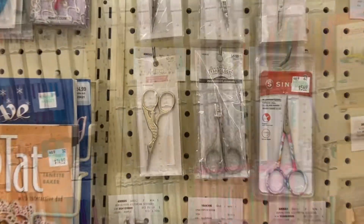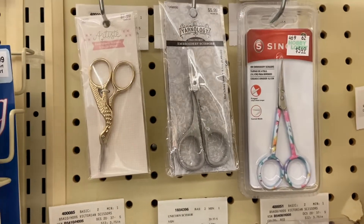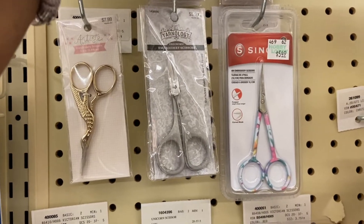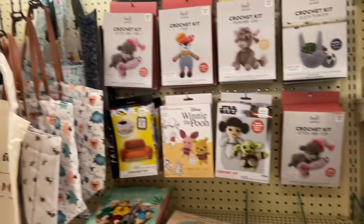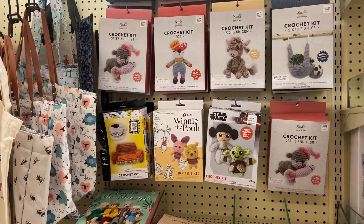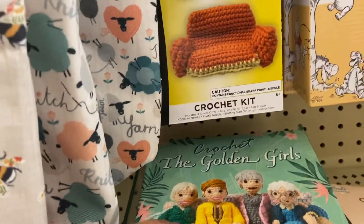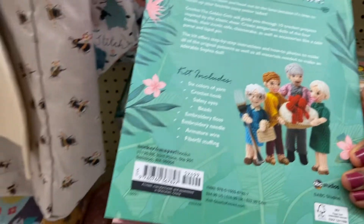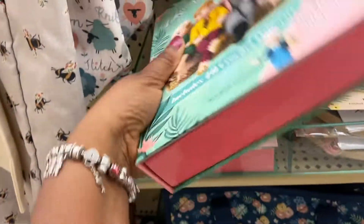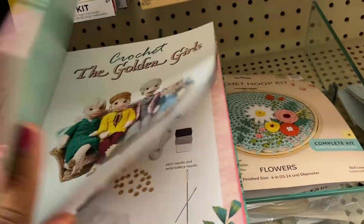You guys know I love a good Yarnology hook. I was watching a snippet from the Secret Yarnery - she said you can get little manicure scissors from the Dollar Tree, which I thought was a good idea just to have some scissors. And look at these little crochet kit sets - this is really cute. I like the sloth, and the plants one drew my attention. The Golden Girls kit - who doesn't like the Golden Girls? Sofia on the end actually looks like her, it's a little creepy but cute. It comes with the tutorial and looks like it also comes with yarn.